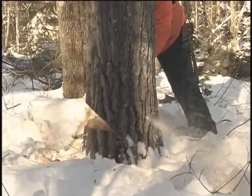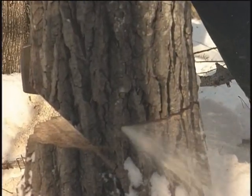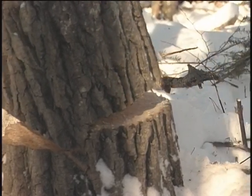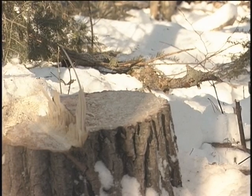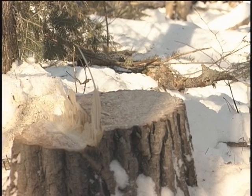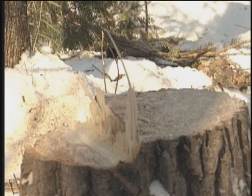The back cut is made directly opposite the notch. It should be level and one to two inches above the notch. It severs enough of the remaining wood fibers to allow the tree to fall. Since the sloping cut of the notch is made on the trunk of the tree, the falling tree may tend to ride up on the stump and slide back towards the cutter. The back cut placed above the notch creates a ledge or step to hold the butt and prevent it from sliding back. You should stop cutting the back cut when the tree begins to fall or the proper amount of hinge wood is left. In some cases, perfectly balanced trees may require a felling wedge.